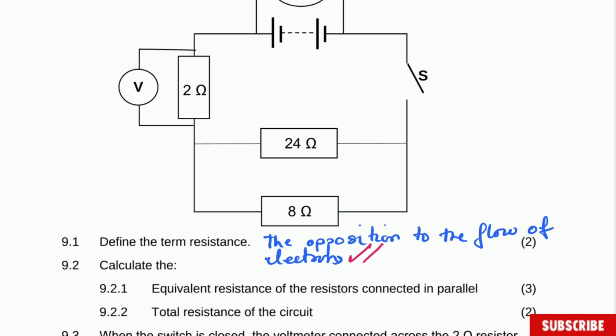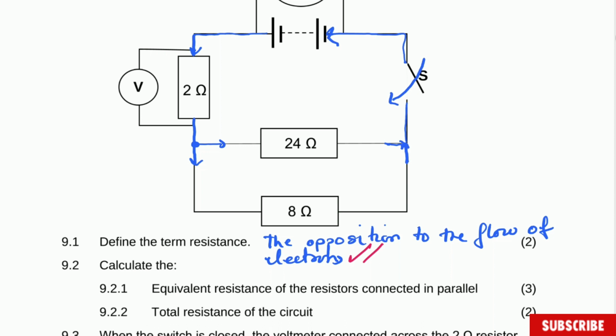Question 9.2. Calculate the equivalent resistance of the resistors connected in parallel. Remember, in the parallel connection the current will be split, will be divided, and then we'll have a common terminal. In other words, this current will flow from positive all the way in this direction, will continue here, but when it gets to this point, the current will be split in two parts, and this is the beginning of the parallel circuit. All the current will come together again, and then the parallel circuit is done. If the switch is closed, the current will flow all the way back to the battery, and that is the way in which current flows.